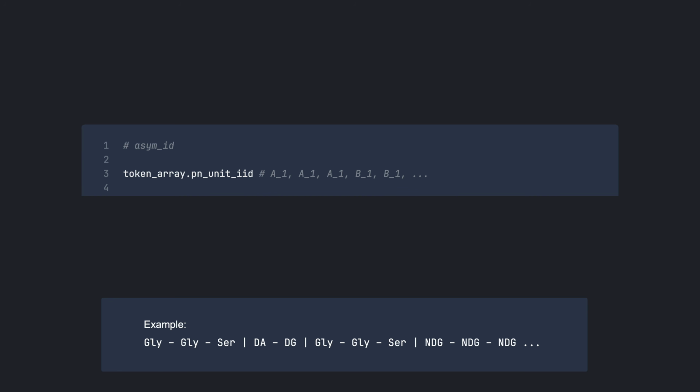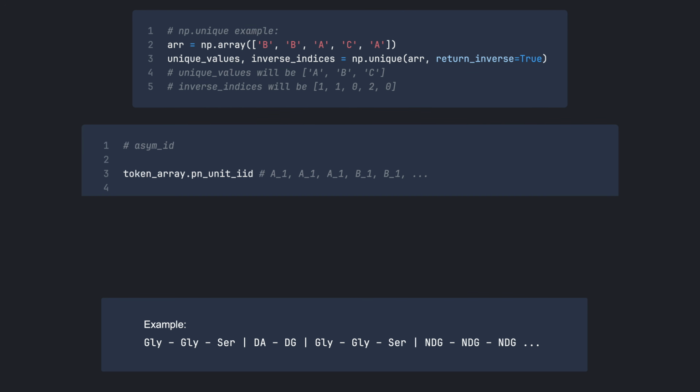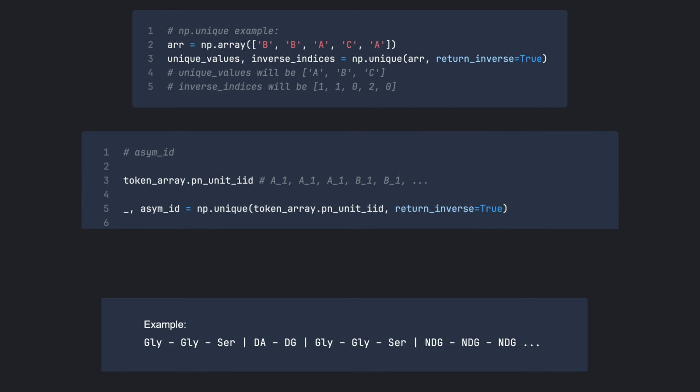As another example, let's go through how we could compute SMID. In the atom array, this corresponds to the annotation PN unit IID. PN stands for polymer non-polymer unit, and AtomWorks uses this to be more specific about how it handles SMIDs for non-polymer structures, such as ligands. If we retrieve PN unit IID from our token array, it might look like shown here, with different strings for the different chains. Now, to encode this with numerical IDs, we can use NumPy's unique function. It calculates the set of unique IDs, and also which indices in the array have which of these IDs if we set return inverse equal to true. These indices have exactly the desired property of SMID, that they identify the different chains, meaning chains with different PN unit IID.